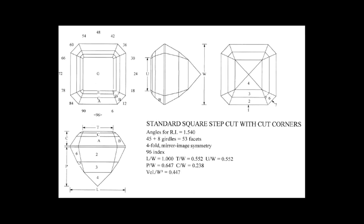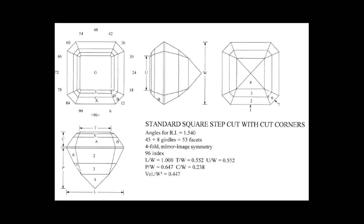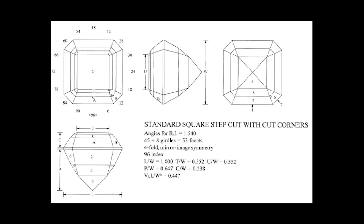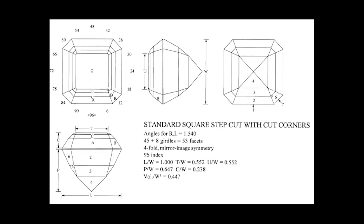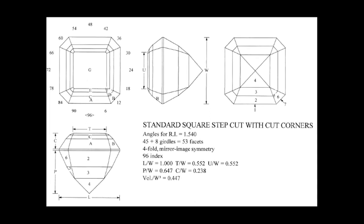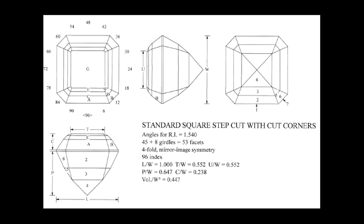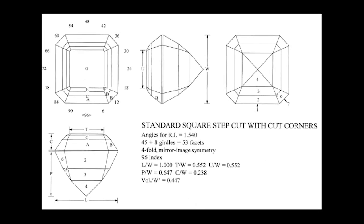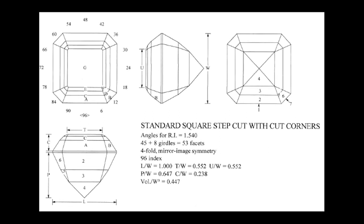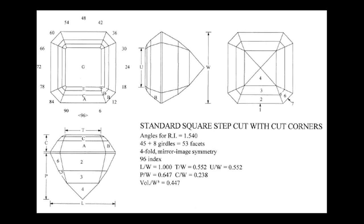So I do recommend that if it fits in your budget, you go to some in-person training to learn gem cutting. And if it's not in your budget, you might be able to do it at one of the local gem cutting clubs where there's plenty of talented cutters that will be glad to give you pointers and see how you're doing. I think most instructors start with a standard round brilliant design and then this design as the second stone, but I do know of several instructors who teach the square cut first and then later go and teach the standard round brilliant.